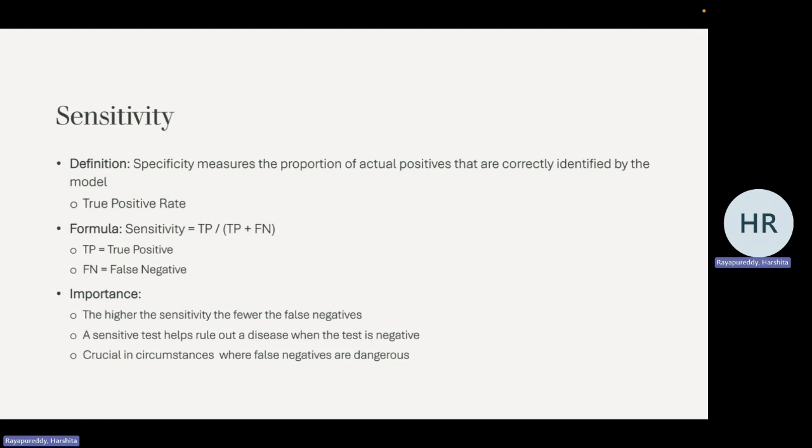We'll get to an example on the next slide, but in the case of something like cancer, or say we're going fishing in a pond and trying to catch rare fish, which are positive cases, sensitivity would be how good our net is at catching those rare fish.